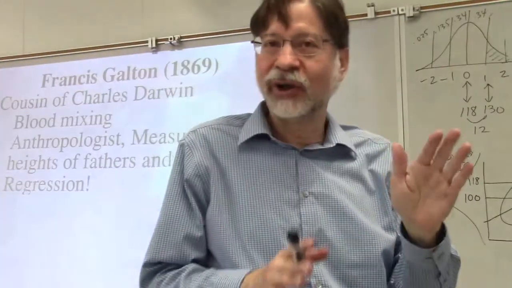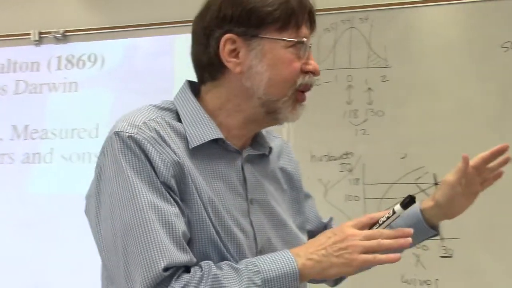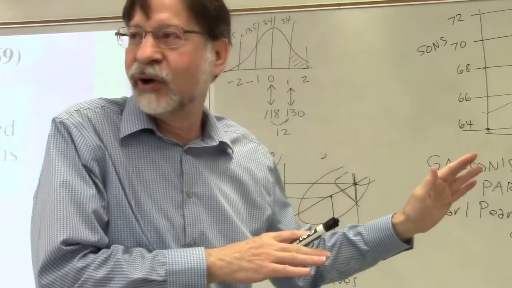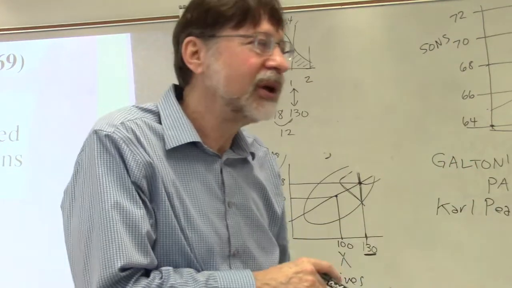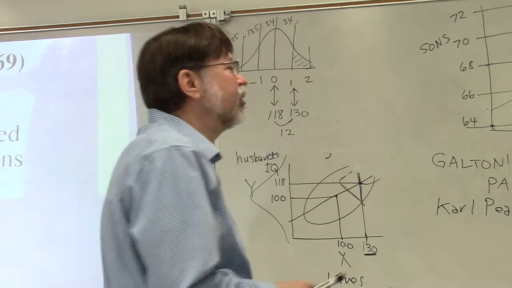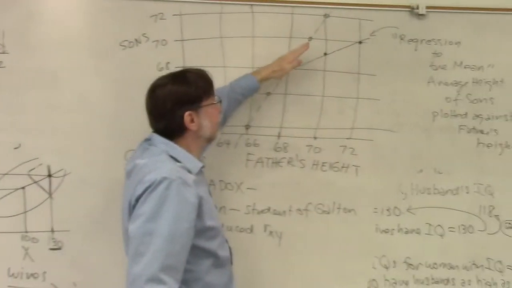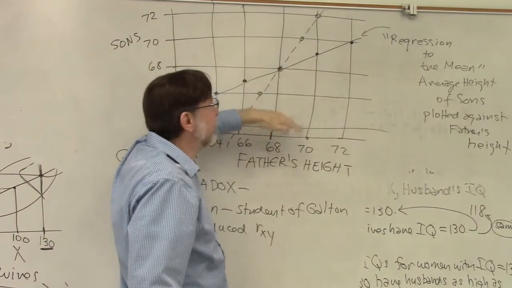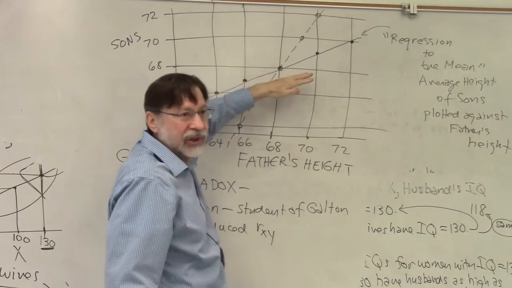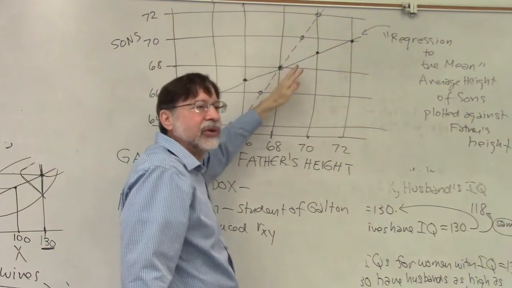So regression to the mean, and so the prediction equation is also called the regression equation. The word regression is left over from this old theory of blood mixing, a wrong theory of genetics. So sometimes you'll see the word regression in that context. Now it just refers to the fact that the prediction is always regress to the mean because the correlation is less than perfect. So if you're predicting from x to y, you will always go toward the mean of y. And if you're predicting from y to x, you'll always regress toward the mean of x.